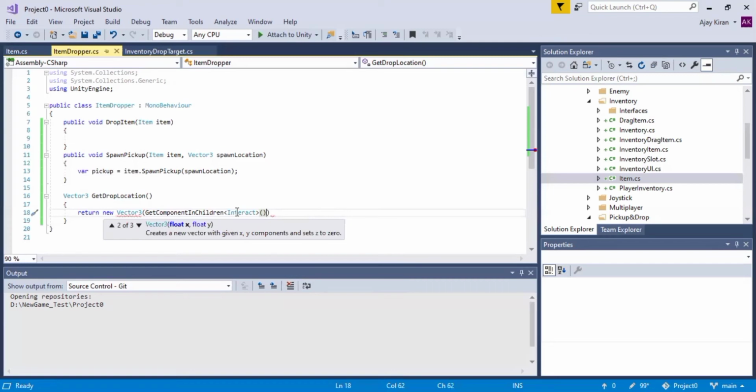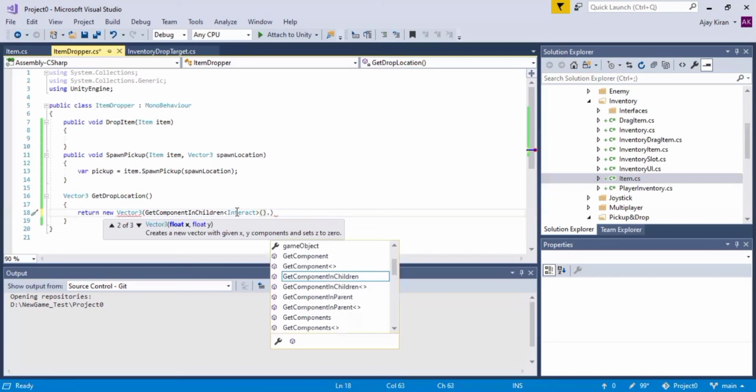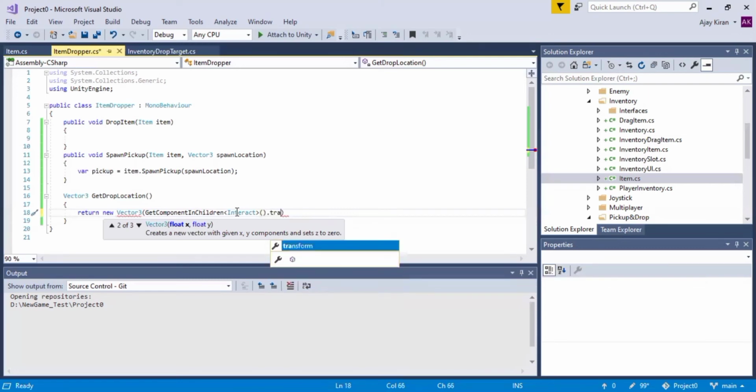And you can also go ahead and check the video on setting up character selection, which I have done in the past, and I'll put a link to that in the description below if you want to do that. But just saying it again, if you have just one playable character, you just gotta do get component interact instead of get component in children interact.